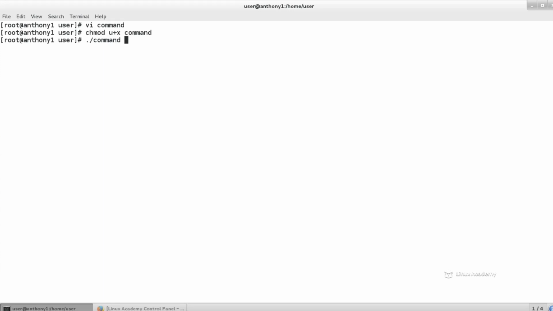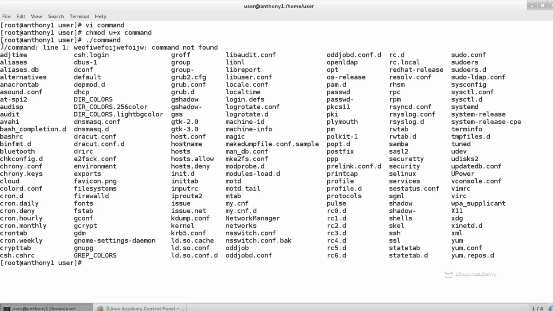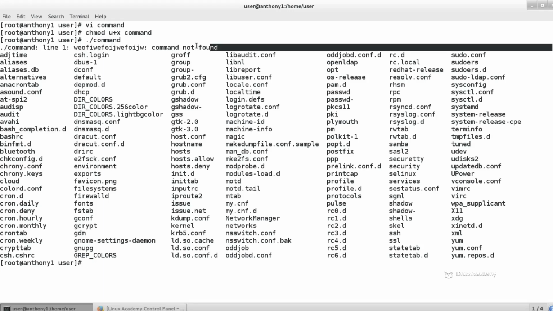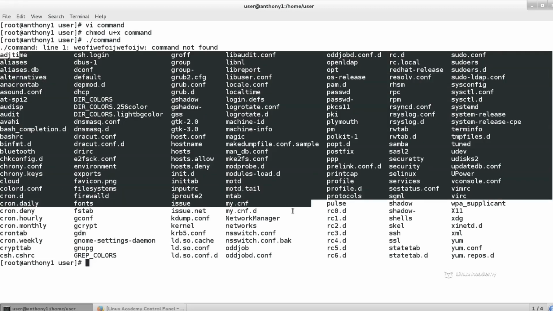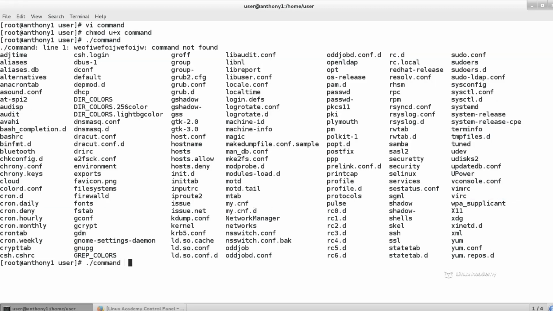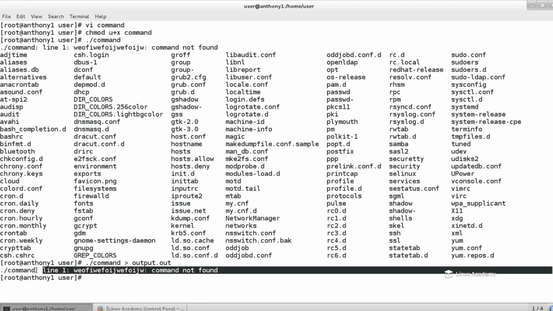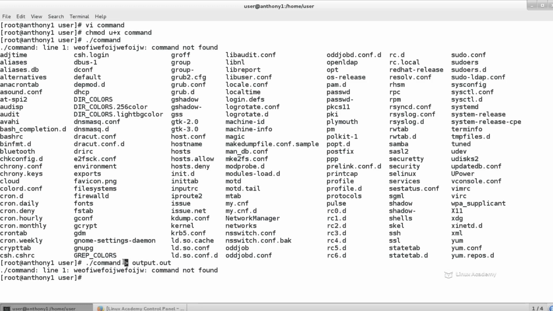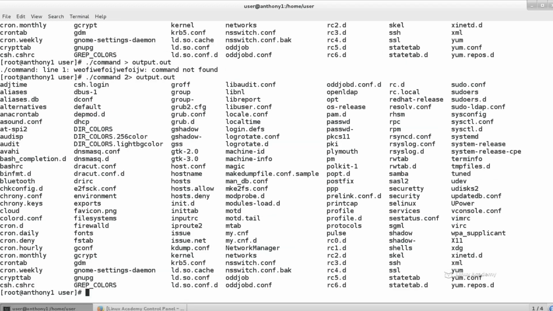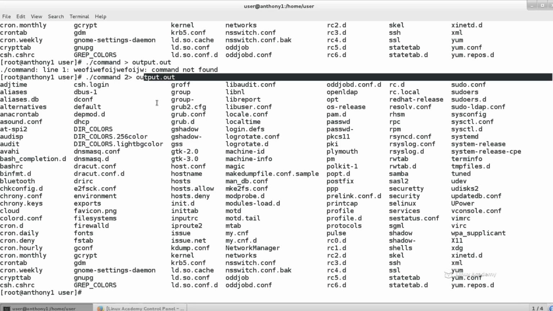If I were to save and exit on this, and I'm just going to give it execute permissions real quick, and I were to execute my command here, you'll see that we have both standard error currently going to our terminal, and then we have our standard output. If I were to redirect this inside of output.out, you'll notice that we still have our standard error because all we did was redirect our standard output to output.out. But if I were to do 2, it's going to show us our standard output, but it's not going to show us our error that we received. You'll notice the error is not below there.